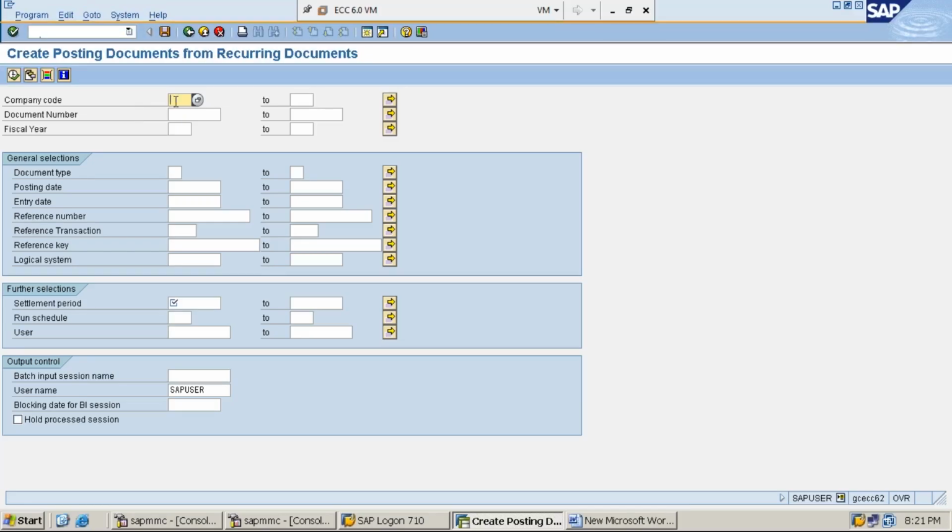That is the reason why you have an option here, company code from field and to field. Observe. That means using this recurring document template, you can process the same transaction in multiple company codes at a time.